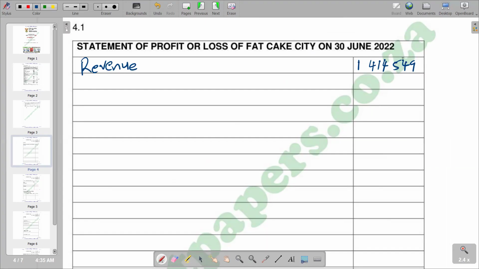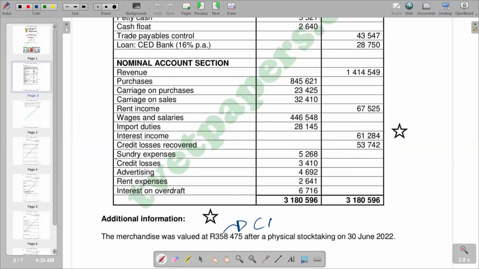So moving on to the second part, whereby we are now moving on to cost of sales. We are just going to say less cost of sales. Check if we have been given the figure for cost of sales according to the trial balance. You see that there is no figure for cost of sales given, which means we need to calculate it. So beneath that, we are supposed to show the calculation of cost of sales, whereby we use the formula.